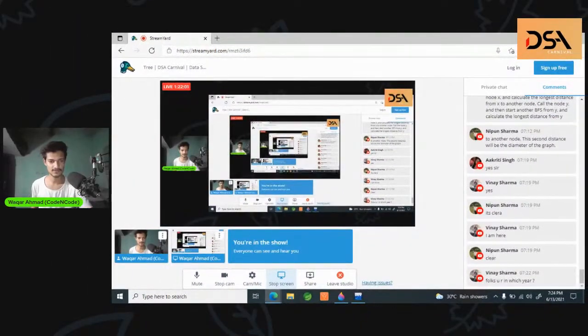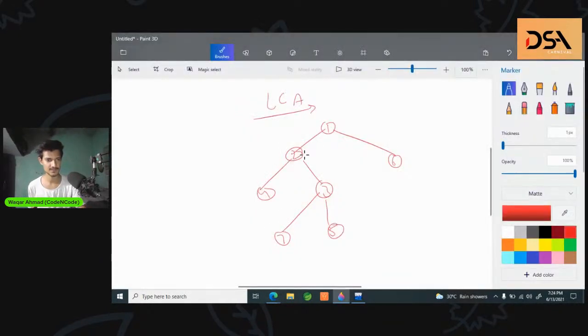Hello. Now let's go back to LCA. Thank you for waiting. So what is LCA? LCA stands for lowest common ancestor. For example, what are ancestors? For each node, first of all, the tree must be rooted. Rooted means there must be a root defined. So this is the root, and all of these are actually children of this node. This will be called the parent of the nodes of its subtree. For example, this is parent of this node as well as all of the nodes inside it. So for this node, all of these nodes are actually ancestors. Nodes 2 and 1 are ancestors of node 3. For node 7, 3, 2 and 1, all of them are ancestors of node 7.